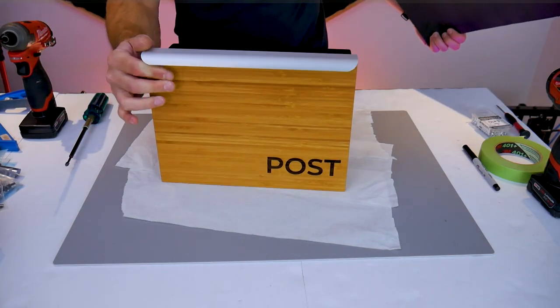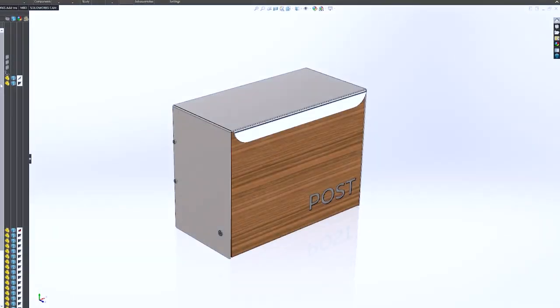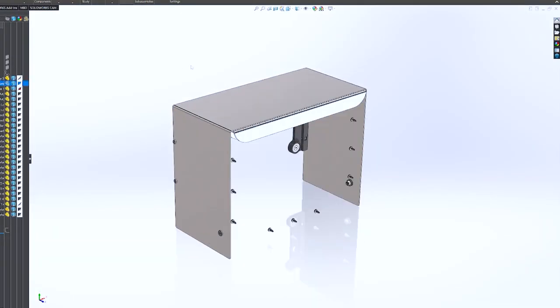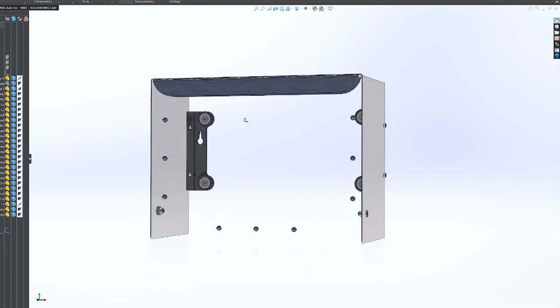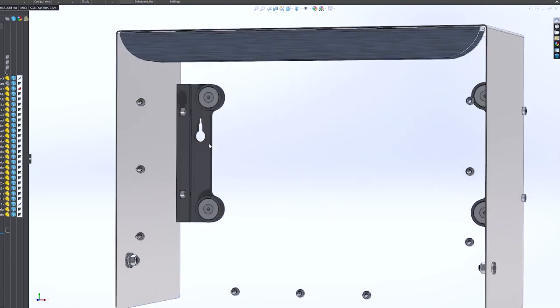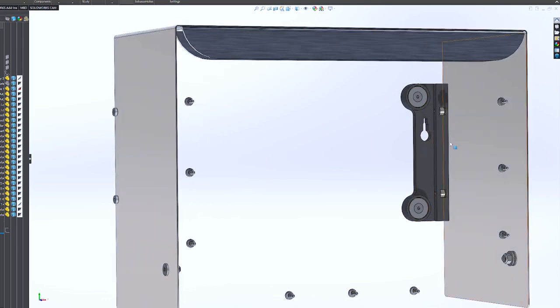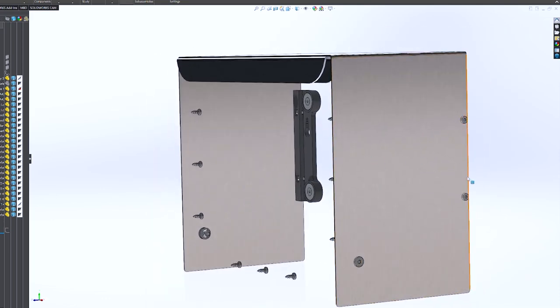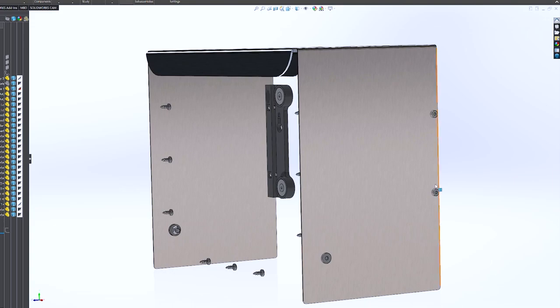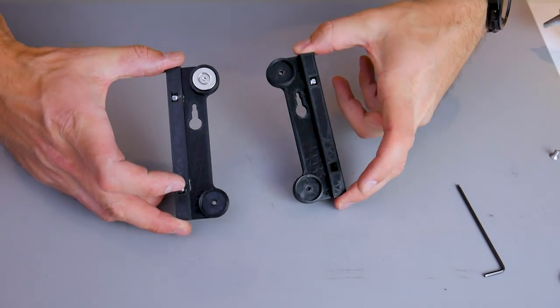With that done we're one step closer and we're moving on to some 3D printed parts. The 3D printed parts go on the back of the mailbox and they're used for the magnetic latches as well as mounting the outer frame to the wall. When printing these you are going to want to use some high quality plastic because they will be supporting the weight of your mailbox and you're going to want to use some heavier infill settings. I would suggest something along the lines of 25%.